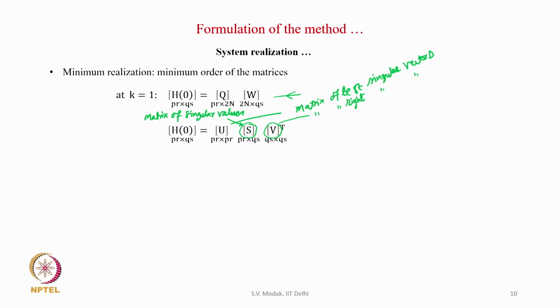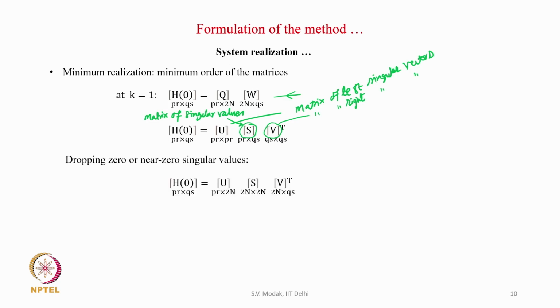Now, how do we obtain the minimum realization? This matrix S would contain many singular values which are either 0 or nearly equal to 0. All such singular values we drop, and then we truncate the singular value matrix, and we also truncate the U and V matrices which contain the singular vectors. The singular values which we drop, the corresponding left and right singular vectors are also dropped from the corresponding matrices, and this way we get truncated matrices U, S and V.